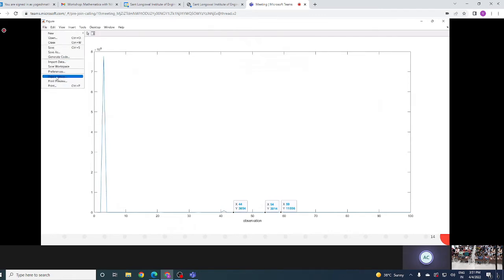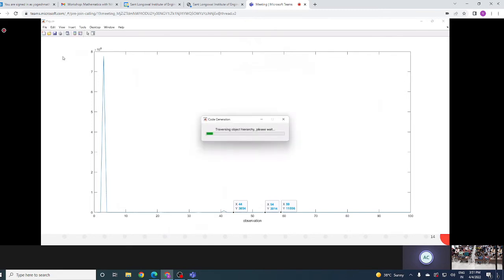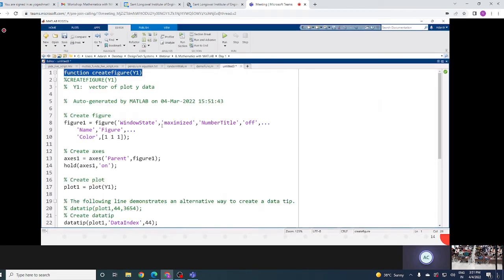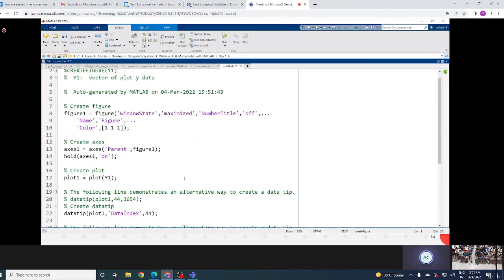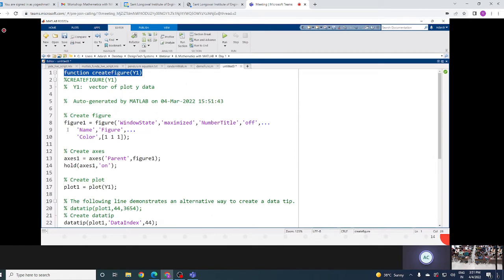I can click on export, or I can also click on save as. There is also a thing available like generate code for this plot. If I click generate code, it will take a little bit of time and it will generate code for this. The plot that you saw here requires basic coding for fitting everything in a perfect way.